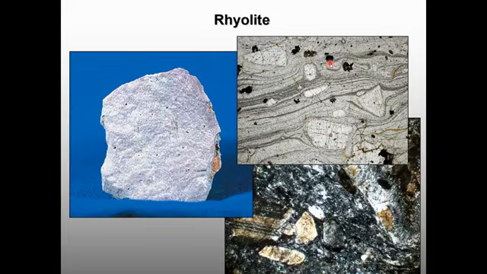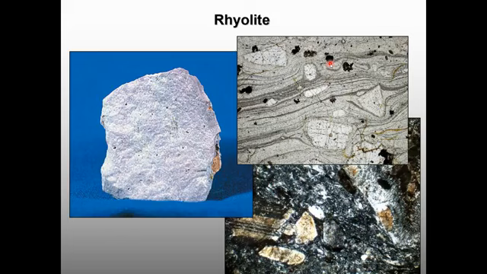Here we have the same building blocks as a granite. We have the microcline or potassium feldspars. That same type of feldspar can occur in different crystallographic forms that we call orthoclase and sanidine. Sanidine typically is a very high temperature feldspar, so it's really what you'd find in many of these explosive volcanic rocks. But you put those potassium feldspars together with quartz, together with micas, and you form rhyolites.